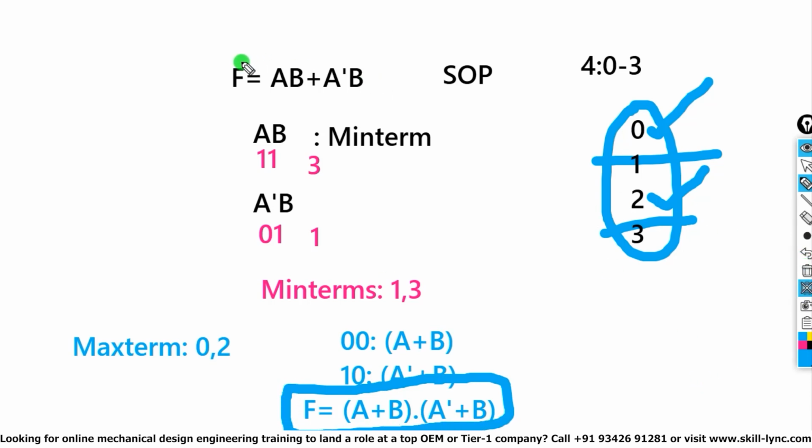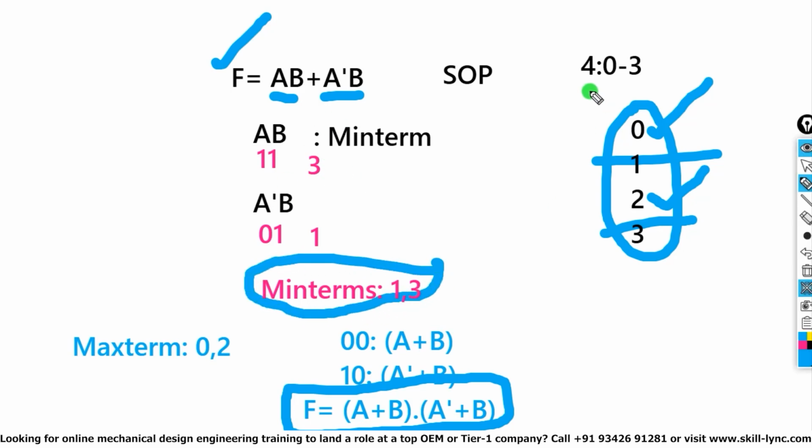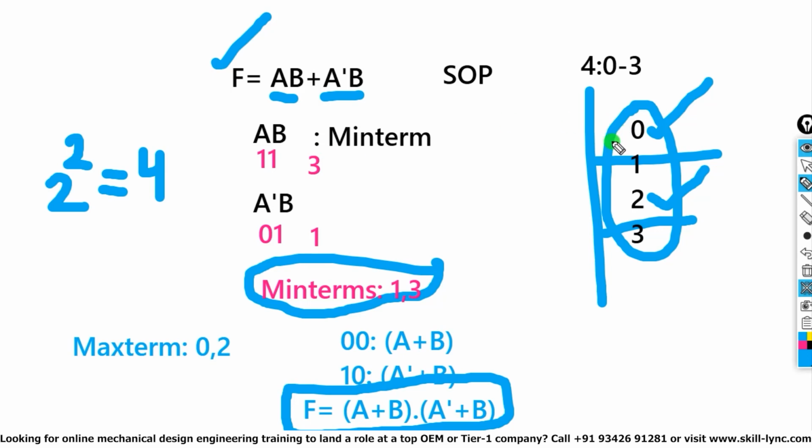Okay, again, the question given was f equal to AB plus A bar B. It was SOP. These terms are known as minterms, and you can write the minterms in binary format by taking A bar as 0 and A as 1. Means if the complement form is there, that is 0. If the non-complemented form is there, that is 1. Okay, then write down all the minterms in the list, and side by side write down the possible combinations of the values. Because it is 2 variables, 2 to the power 2 will be 4. So 4 possible combinations are there, starting from 0 to 3.